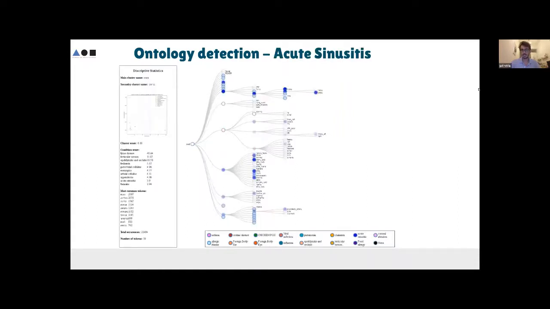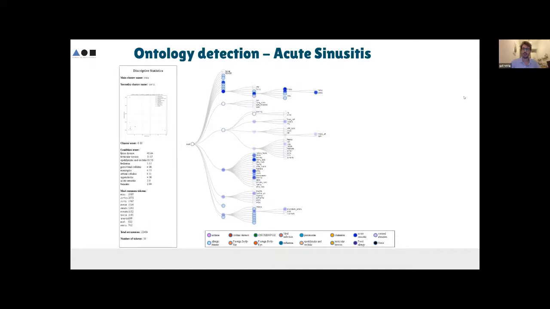Now, can you please go to the next slide? Thank you. So this is an acute sinusitis example. I actually never heard about acute sinusitis before, but I do know now, when I'm looking at it, that it's similar but different from viral infection. Different entities are lit up. For example, I don't see diarrhea here, and I can see that there is something in the forehead. So it's really helpful to have some ontology detection to understand and deduce things about the condition.